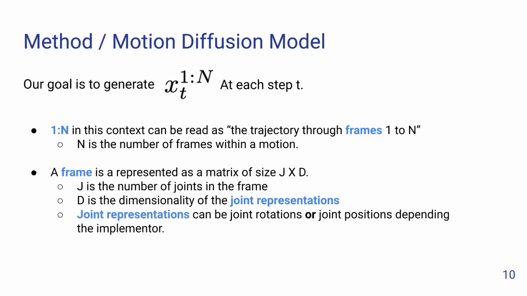So this model is actually unique because you're not required to use just joint positions. You can choose which data better suits your projected outcome. If your input data is more rotational, you might want to choose joint rotations instead of joint positions. But ultimately, it's up to whoever implements the model to choose how their joints are encoded. We'll come back to this because this has some effects on loss functions.